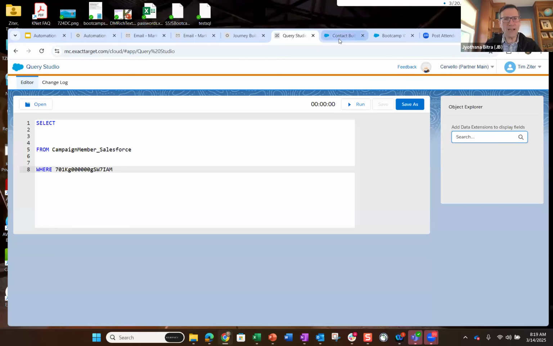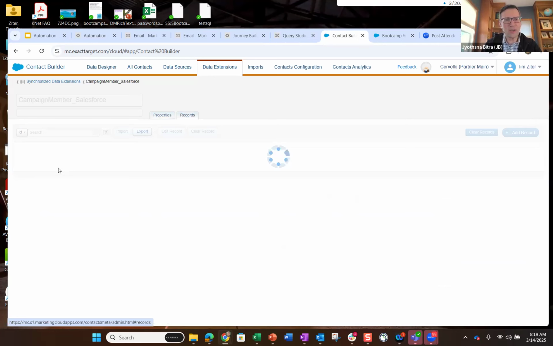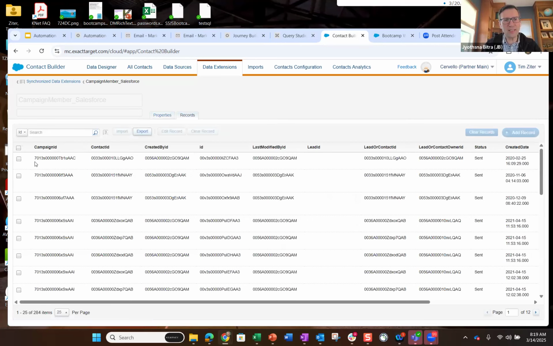So then all we need to figure out in the campaign member synchronized data extension is the field that has that campaign ID. So you typically will want to verify that before you copy. It looks like that's the right field, but you can go in and double check campaign ID. It begins with a 7 number. That is the number syntax for a campaign.